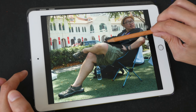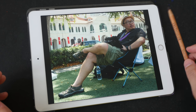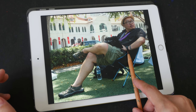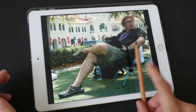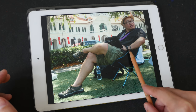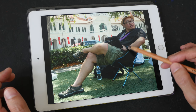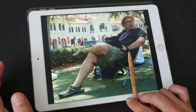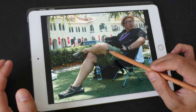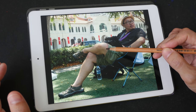Now that I know where the midpoint is from left to right, I'm going to find the midpoint for the top and bottom. Same thing — I'm going to guess where the midpoint is. I think it's maybe here at the watch. So I'm going to place my index finger at the bottom and move it up. Yes, it's around here at the watch. You don't have to be that precise — you just need to know where it roughly is, but if you want to be more accurate you can be more precise.